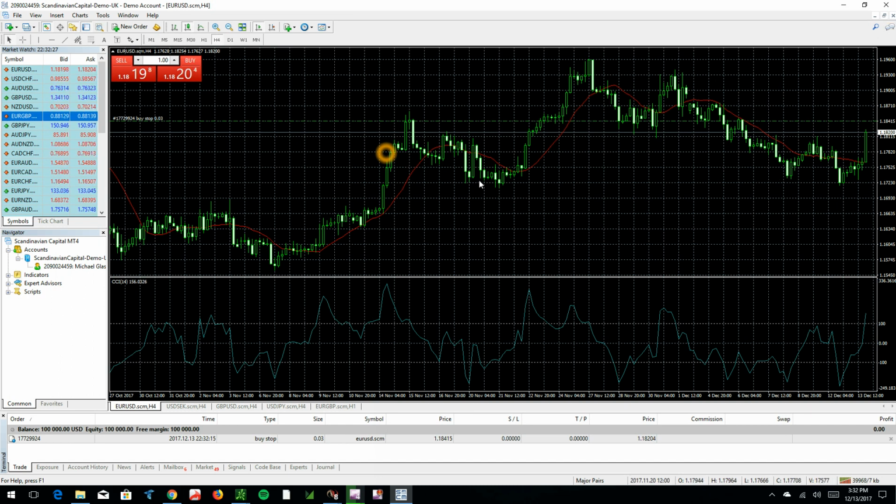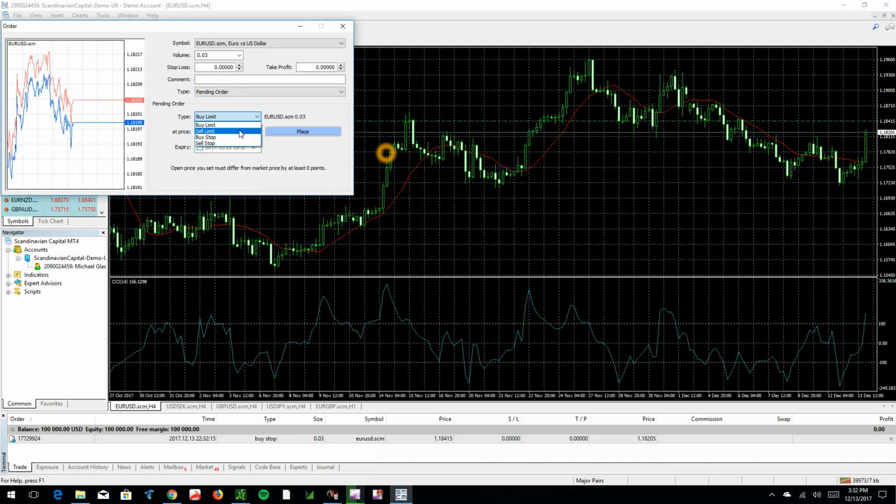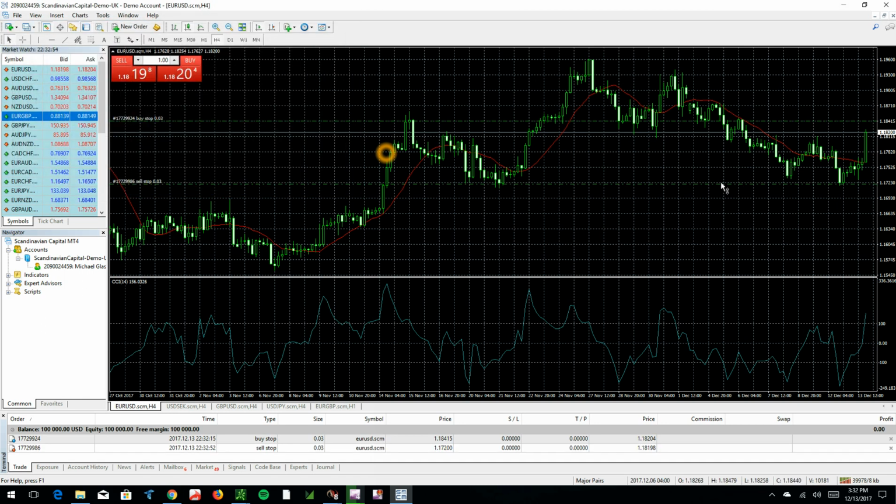Similarly, again, this is where I had that buy limit before. Well, you know what? If we break all of this, I think the market is going to go lower. So that is a sell stop. So I'm going to do a new order, change it to pending, change it to a sell stop. Again, this is down here 1.72. I'm just going to say 7.2. And you can see there it is on here.